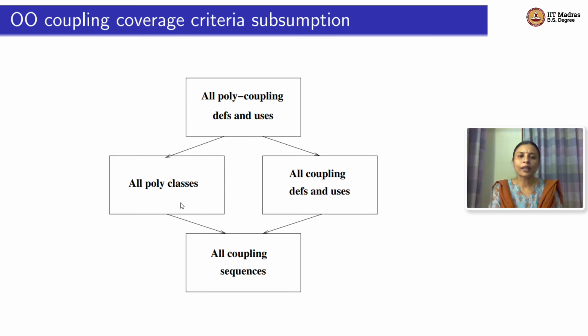So if you see, there are 2 things that use the word poly. So they consider poly short form for polymorphism. They consider polymorphism, which means they consider inheritance and dynamic binding. 2 of them don't consider. So they don't have that short form, poly for polymorphism. So that's the 4 criteria that we're going to define.